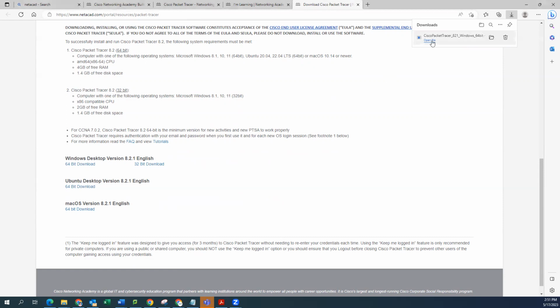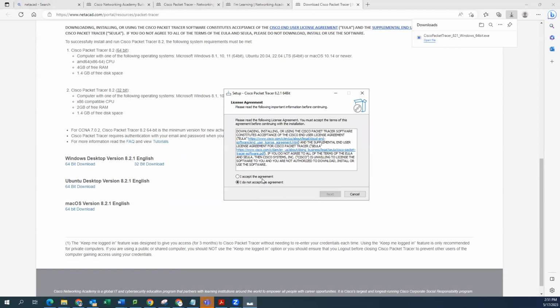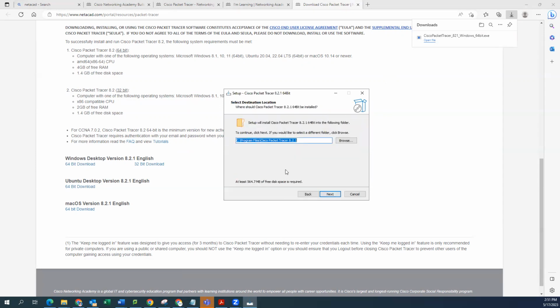Once the download has finished, you are going to open the file. I'm going to say yes, accept the agreement, and install the software.